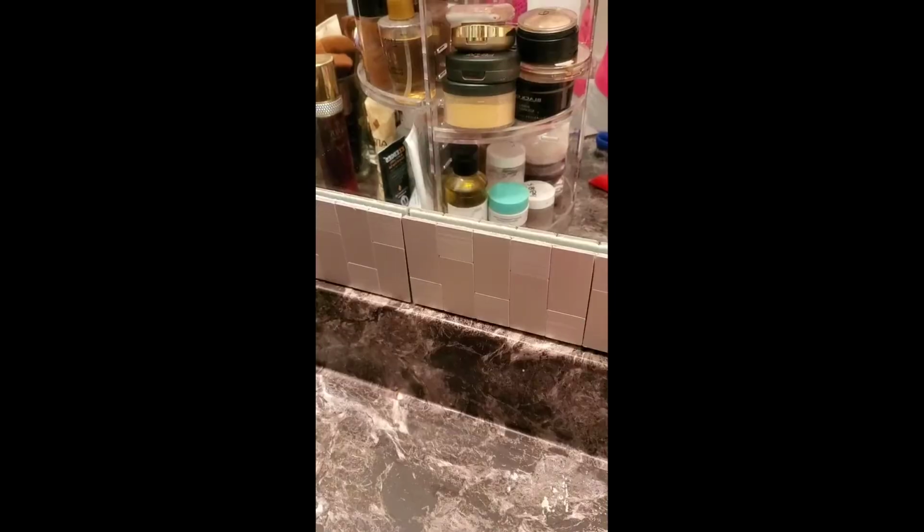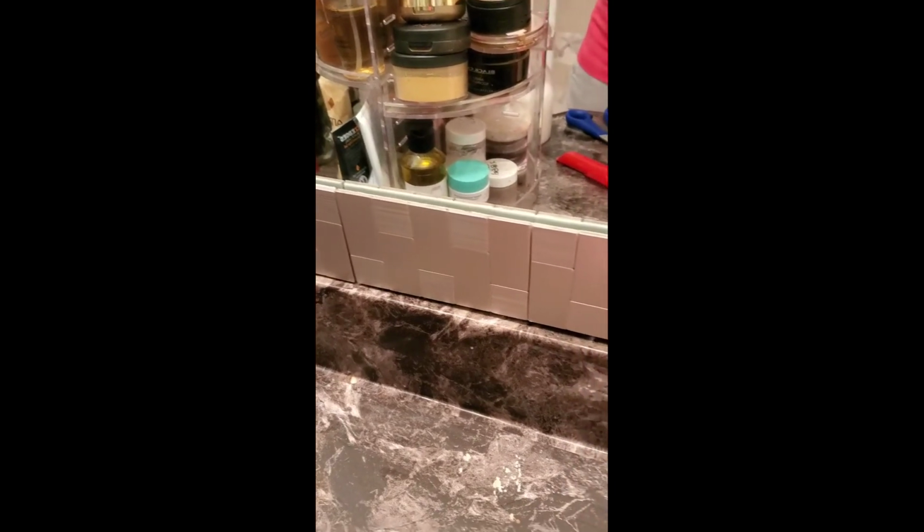But it could have been better. But it was a learning experience, and I'm going to use the rest of it for my guest bathroom, which has a much smaller mirror. So I'm just showing you the results. And there are some flaws that I noticed, but somebody just glancing at it wouldn't notice unless they were absolutely staring.